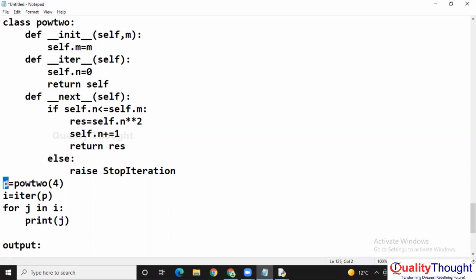Whenever we call this iter function, internally one method is invoked. That method name is called this method. So if you want to create any iterable object, it can be created using a class object. The same goes for an iterator object. If you want to create one by using functions, that concept is nothing but generators. Now got it, sir. Thank you.